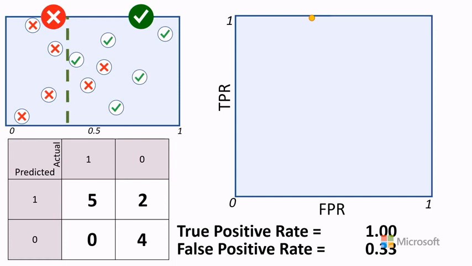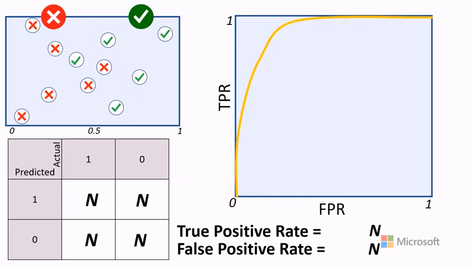If we were to move the threshold back to 0.5, our true positive rate becomes 4 out of 5, or 0.8, and our false positive rate is now 1 out of 6, or 0.16, which we can plot here. Moving the threshold further to, say, 0.7 gives us a true positive rate of 2 out of 5, or 0.4, and a false positive rate of 0 out of 6, or 0. And if we plotted this for every possible threshold rate, we would end up with a curved line that looks like this. Now this is known as a receiver operating characteristic, or ROC chart.